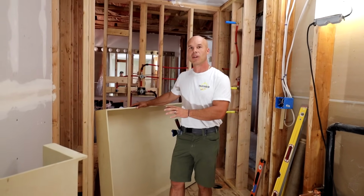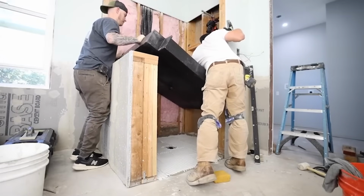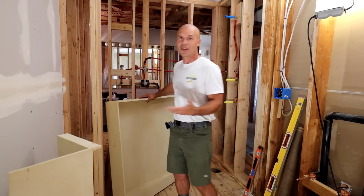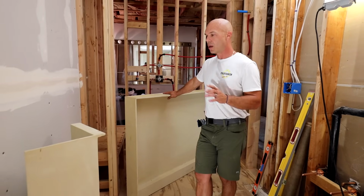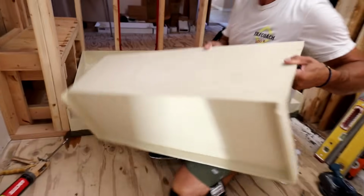He bought the Tile Ready system, and then he hired us to come put it in, which is really, I want to thank Bob for supporting both us, our construction company, and Tile Ready. That's really cool. So this is kind of a full circle moment. I want to do a tutorial on how to do the base and the bench kit since I haven't done one before. So let's get started.